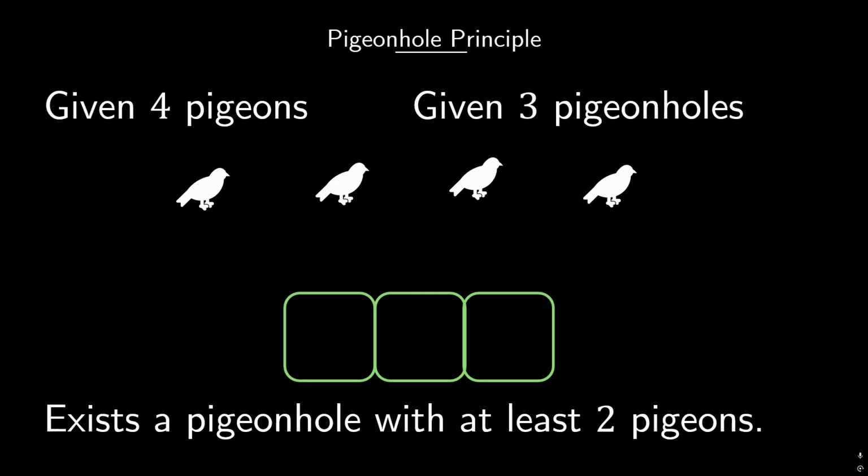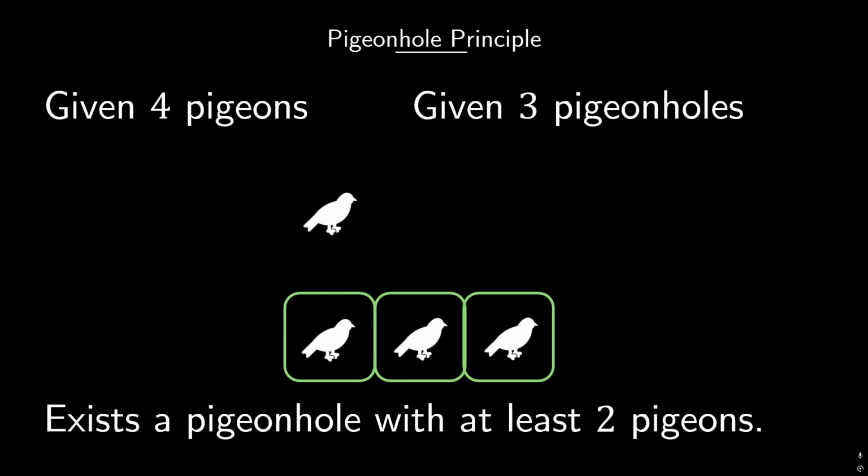So how do I see this? Think of it this way, right? The best that we could do is that each of the 3 pigeons first finds a home, a place to nest, right? But the final pigeon needs to find somewhere to go, right? So it could either have tried the first pigeonhole, the second pigeonhole, nope, the third pigeonhole. Regardless of where it goes, it always needs to share the pigeonhole, right? And if you think about it, 4 divided by 3 is 1.333, and the ceiling of that is 2.